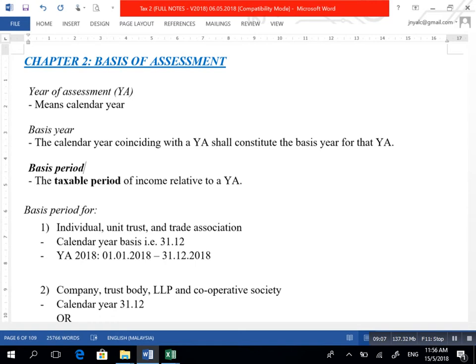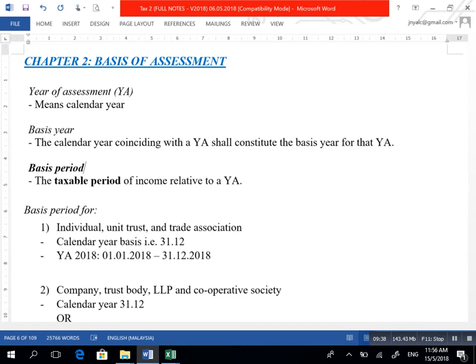So normally we must have a cut-off date, right? We cannot have an unlimited period. Like how you prepare your accounts. Usually the account you prepare will be for how many months? Normally is it 1 year? 12 months, right? Unless you change the date. Same thing here. We should also have a cut-off date. Normally, we will declare the income also for a 12 months period, but unless we change a date or maybe when we just start up the business.